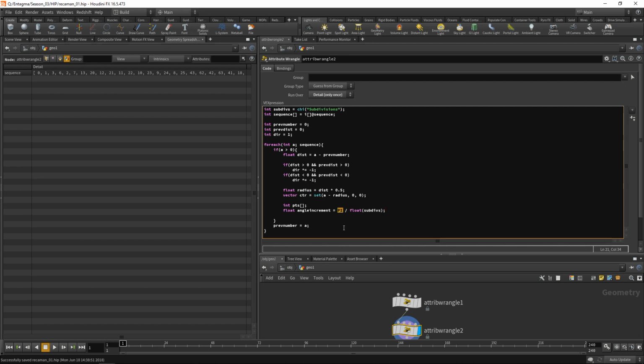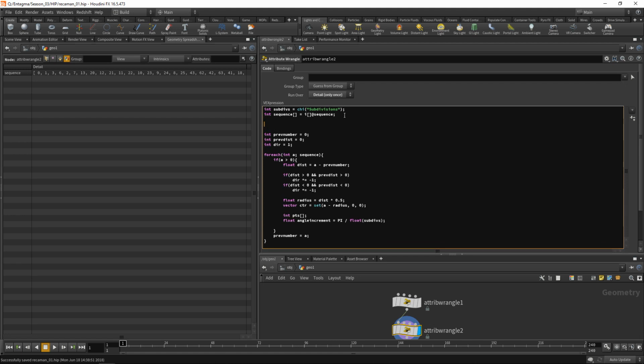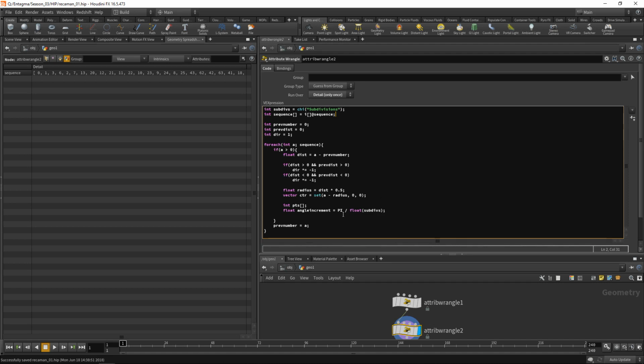integer number here. Also take note that if you're working on an older version of Houdini, first you should update, there is no reason not to. And second, if for some reason you can't update, you'll have to specify pi beforehand. So just dropping down something like this, float pi equals to 3.1415926. I think that's precise enough for our case. However, as we are working on 16.5, let's just delete that. Pi is now a constant, we don't have to specify it by ourselves.